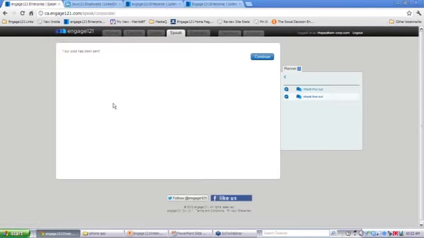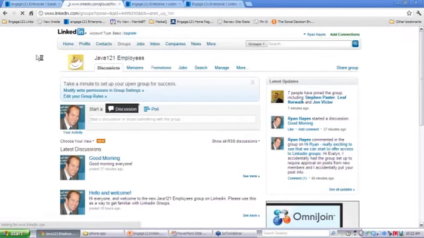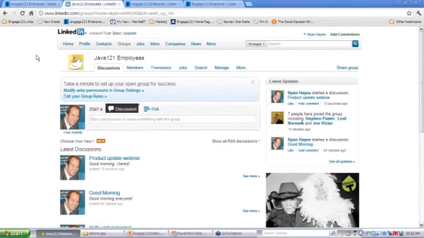And this obviously can be done in combination with posting to other platforms at the same time. If you have something set up like what we have here with our sample Java 1-to-1 employees group, an internal group or something along those lines, you can obviously post to Connect 1-to-1 at the same time that you're posting to LinkedIn, as well as posting about company news on Twitter or Facebook at the same time. So all those things can happen in concert.